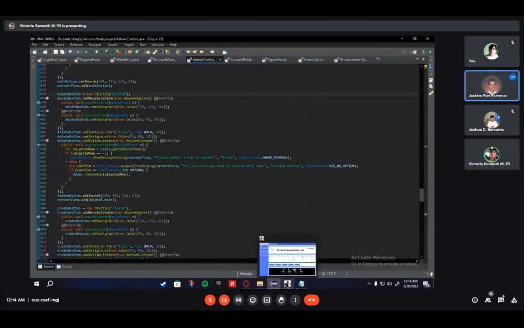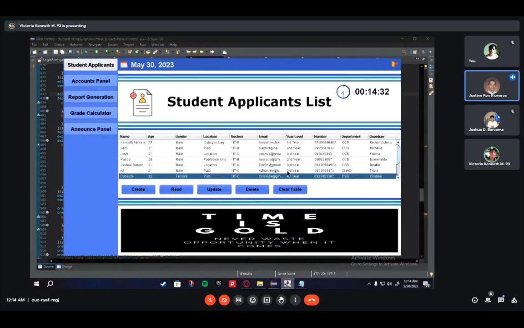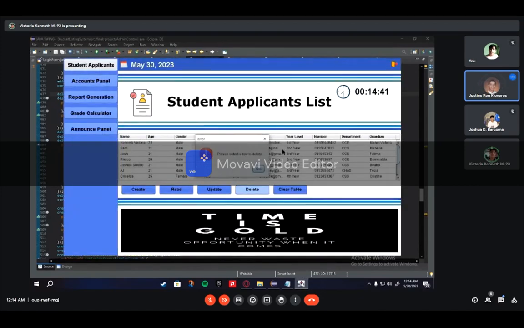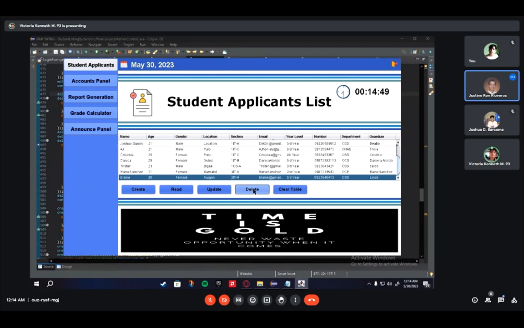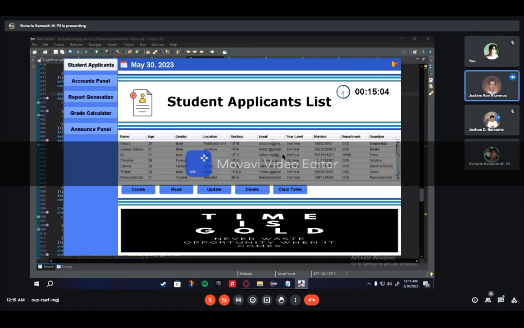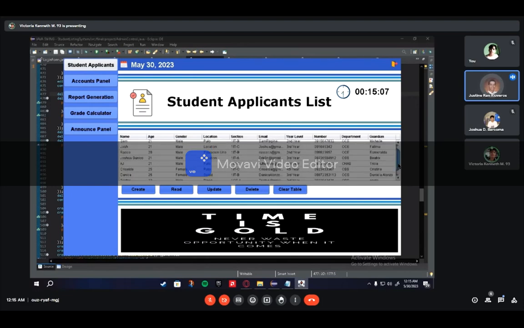If there was no selected row, an error message dialog will appear. And when there is a selected row, the user will be asked through another message dialog if they really want to delete that row. And when yes is pressed, that specific row will be removed from the JTable.